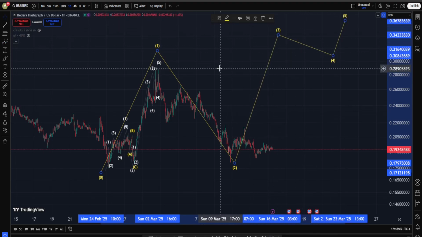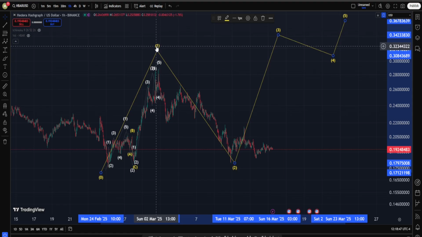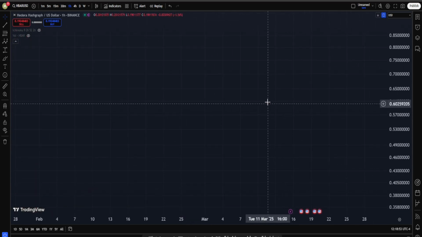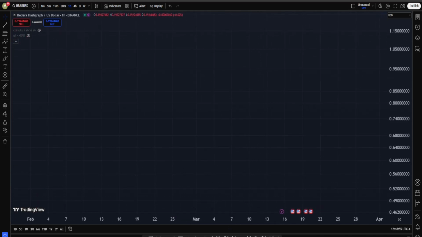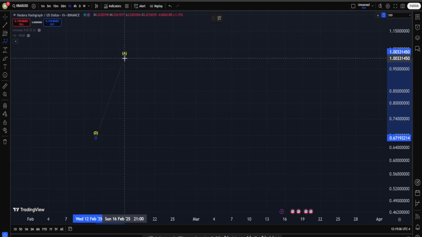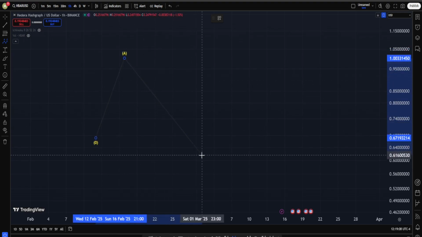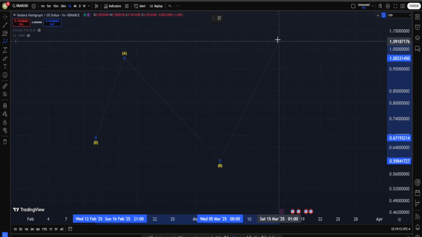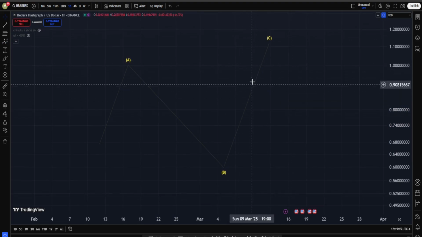Now, I also promised that in the next update, I am going to talk about a potential bearish scenario that could be happening in this area. I think we may have an ABC in the form of an expanded flat in the last couple of weeks in HBAR, which looks like this. This is our initial move up into wave A, a correction for wave B, in which we are going to take this low, and then another move up into wave C.